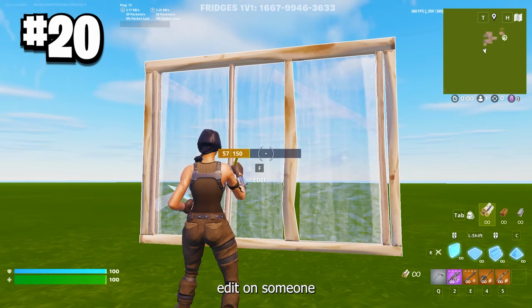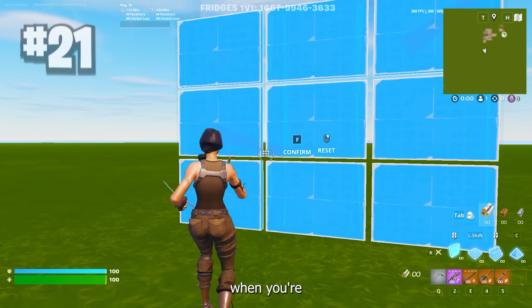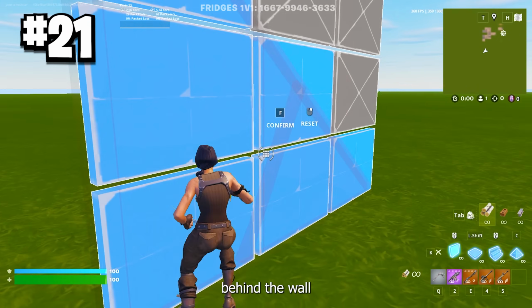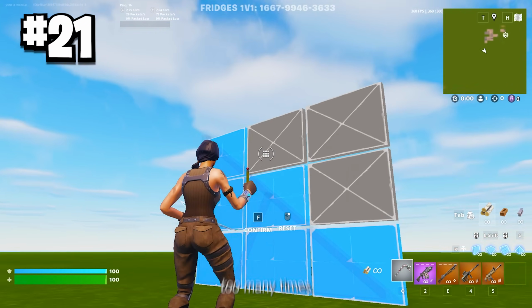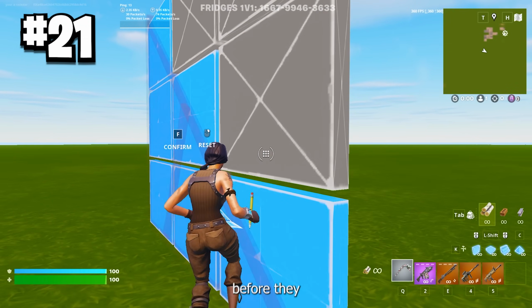And if you're going to make an edit on someone and shoot them and reset your wall, always make sure that you hold it for at least a second after. When you're going to make a peek, always make sure that you're behind the wall blueprint before you confirm the edit. There are way too many times where people are taking unnecessary damage because they're still running over to get behind the wall before they confirm edit.